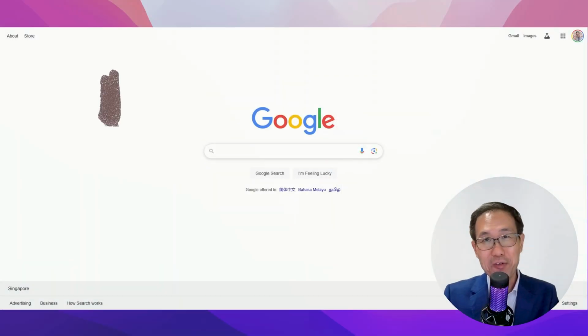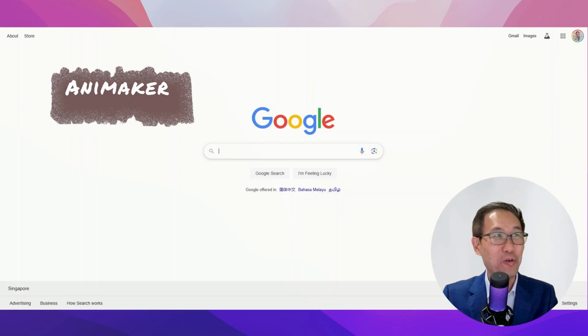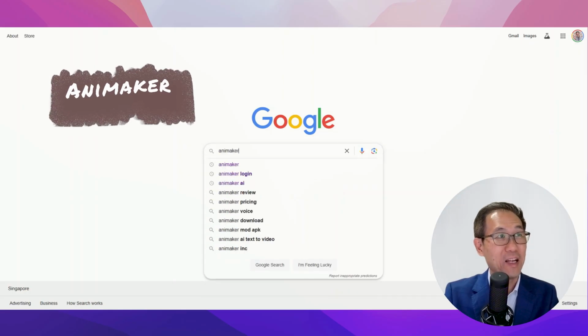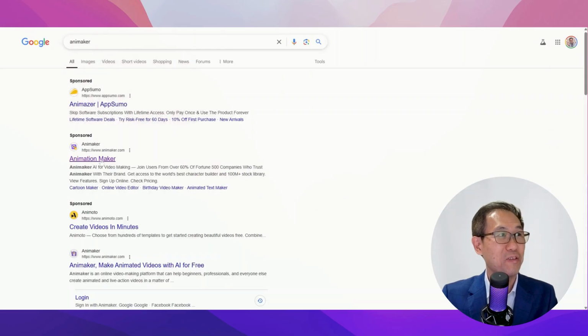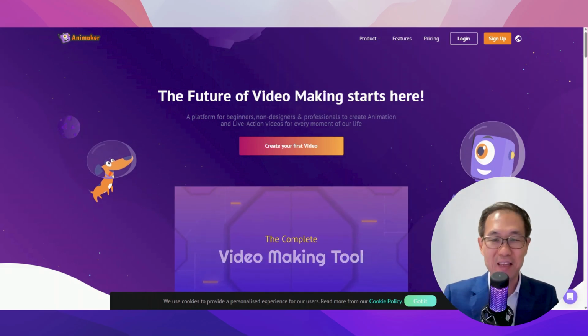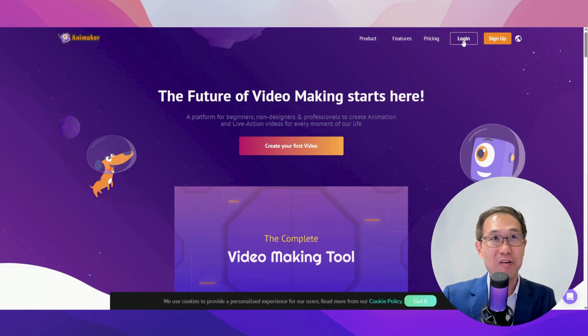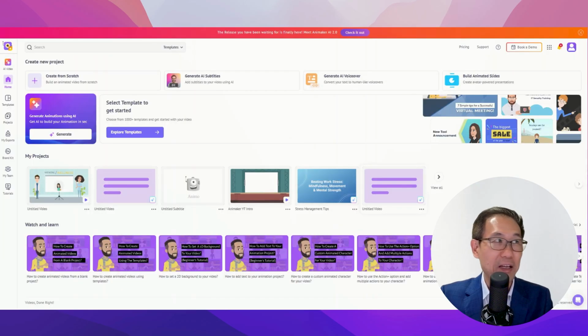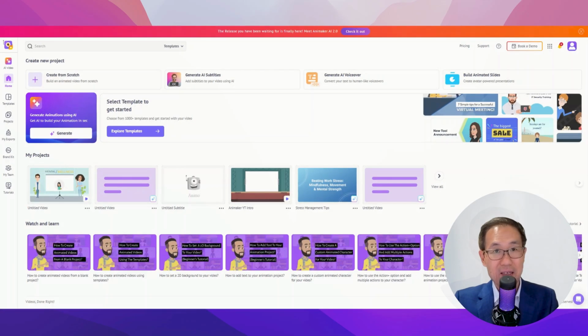And the app I use is Animaker. I'll go into Google, type in Animaker, look for this, and you should have this landing page. After you log in, you should see a landing page like this. Now I'm going to show you the steps in creating the simple scene. From there, you should pretty much figure out all the building blocks needed to create a fuller production.